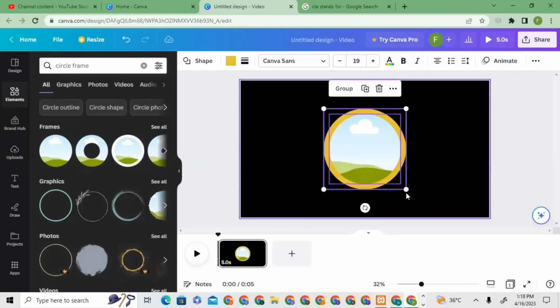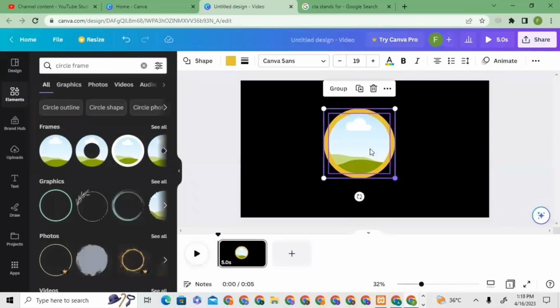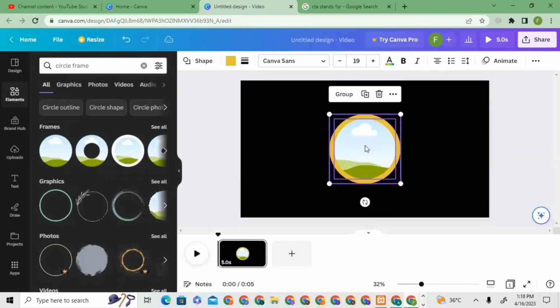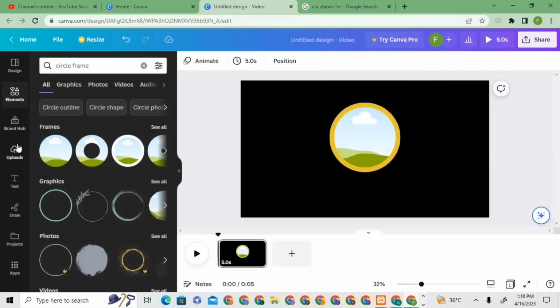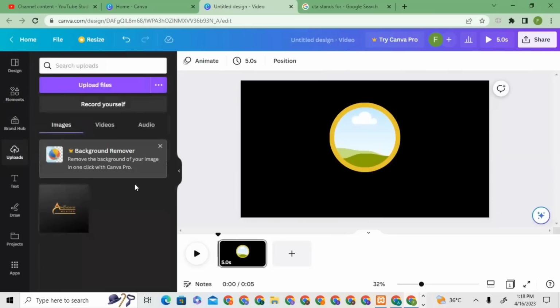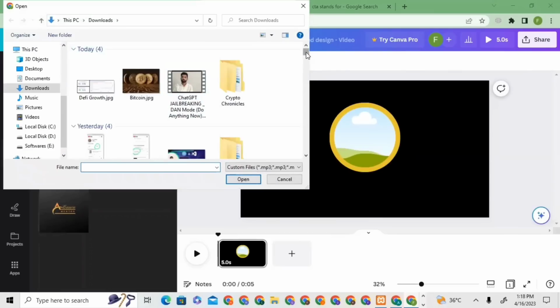You can see here I have selected the sizes and now let's keep it in the center. I'm just keeping it a little above the center and then we have to upload our photo here.